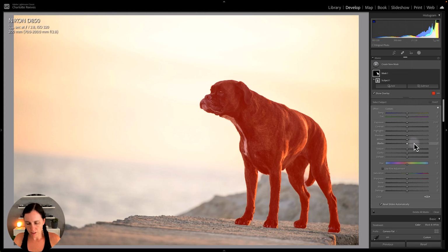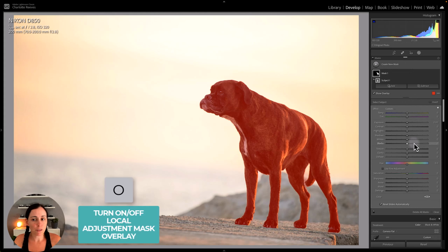I'm going to turn the mask overlay off before I start moving the sliders by pressing O on the keyboard. It will turn it off automatically when you start using those sliders, but I like to see a starting point before I start making changes. So O it is.